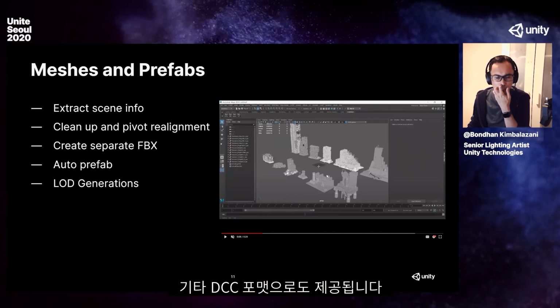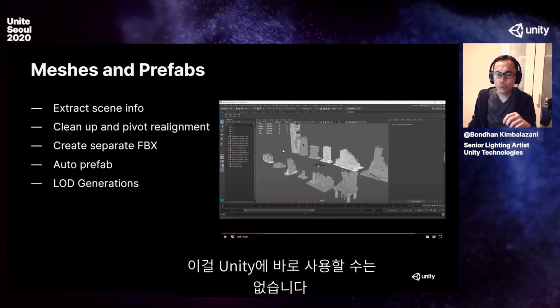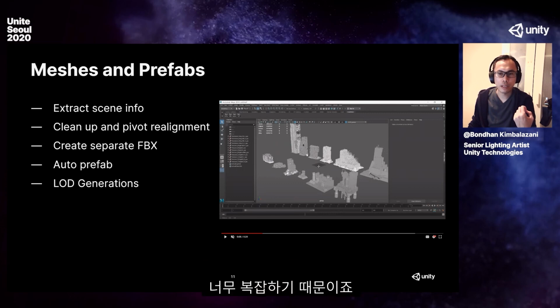and other DCC. So we can't really use this directly in Unity, because it's too hard to do it like this. It makes sense for DCC, because you want everything all in one scene, and then just drag them into the same scene.